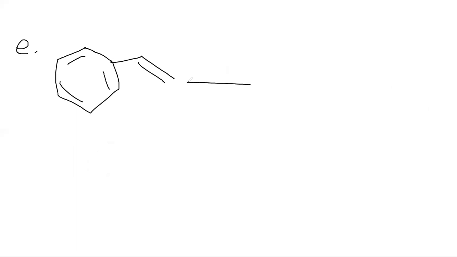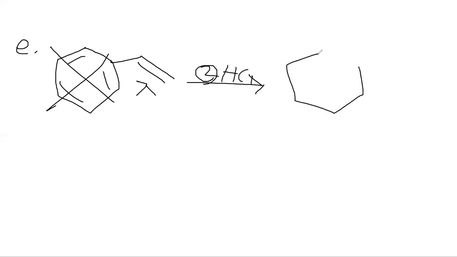Here I put a 2 on the hydrochloric acid, the reagent, but again, we're not reacting with the benzene. And there's only one double bond, so the 2 is more or less just a trick, I guess. It's going to react just the same way as if you only put one equivalent of hydrochloric acid.